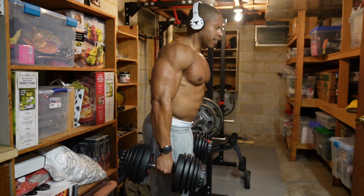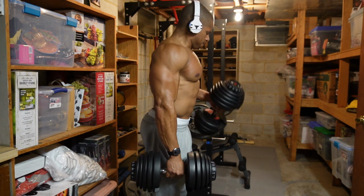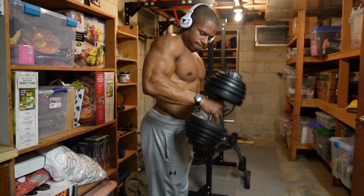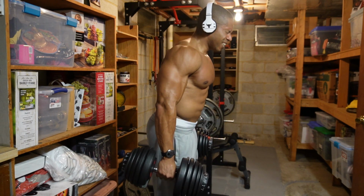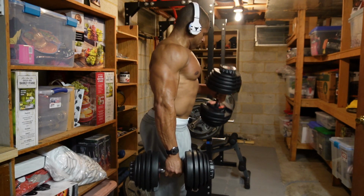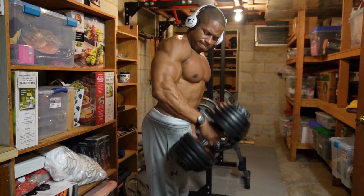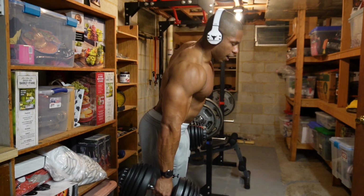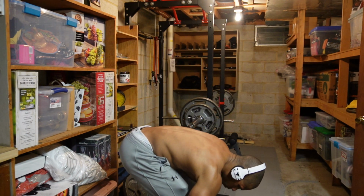It was burning, as you can see by my facial expression there. It was burning, but it wasn't like, oh my God, this is not gonna be able to get up for the next round. But you saw that right there, the more shoulder recruitment. So it's starting to dip a little bit. I have my upper body starting to pivot forward a little bit, and that kind of lets me know, all right, you're nearing the end of the line, son. But yeah, also it's just that I haven't done it in over a month, so it felt kind of weird to me doing it.